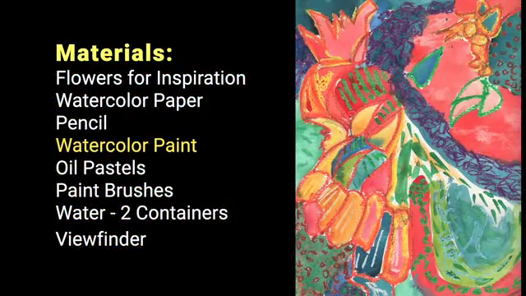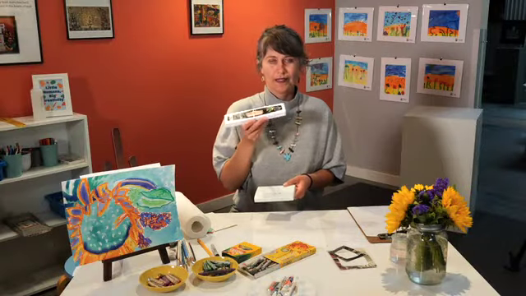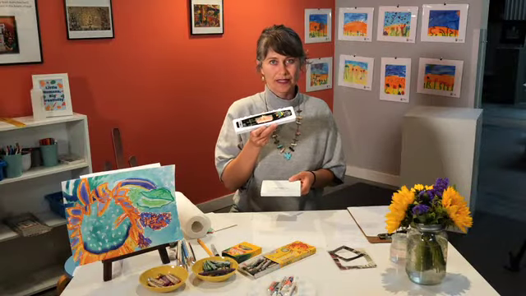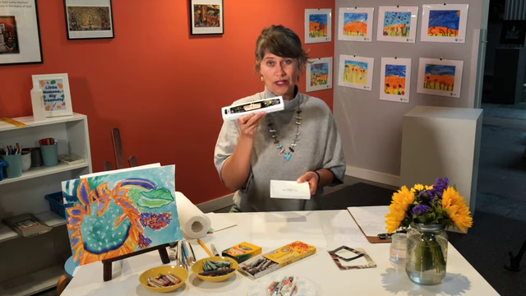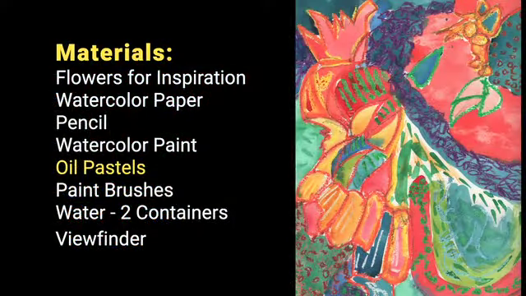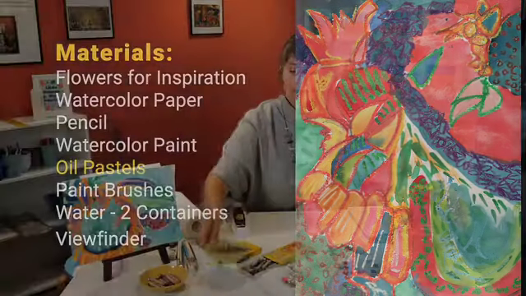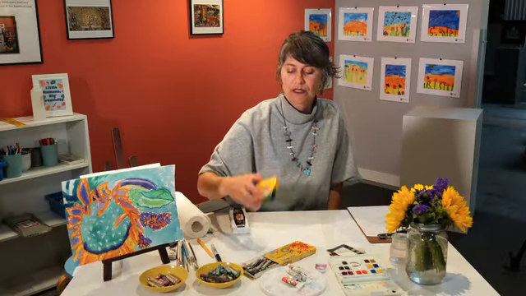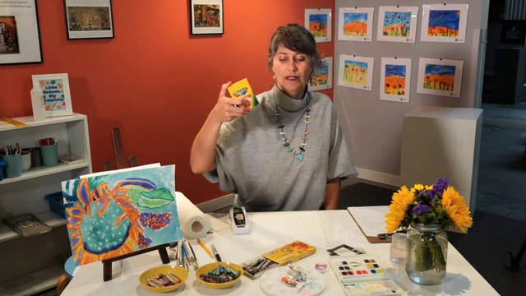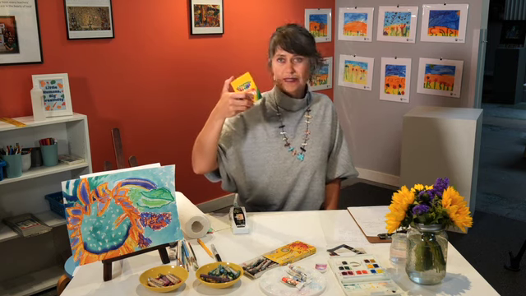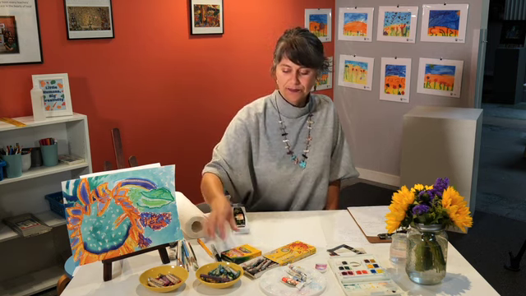And I also have some watercolors. I have a couple of different kinds. I just have the school kind, which is totally fine. You can buy these at any local art store, or even I think at the grocery store or a drugstore. Oil pastels, which are pretty similar to crayons, just a little more paint-like. So I'm going to be using those, but if you cannot get any oil pastels, crayons are fine also.